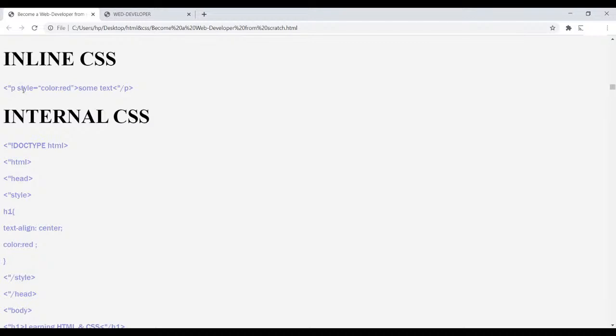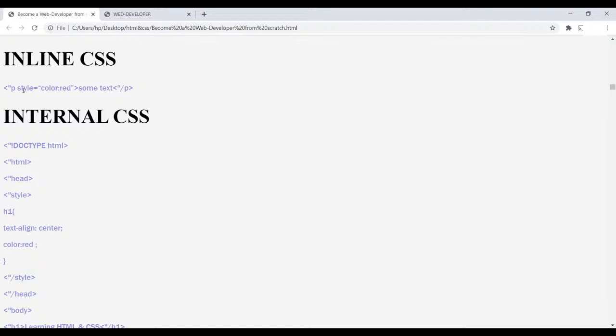Inside this style I had given color red. So the text is going to be changed to red color. Okay, here I am changing the text color. That's why I had used the style attribute to change the color of the text, and I had given color colon red, which is telling the p tag to change this text color to red. Okay, this is nothing but inline CSS.